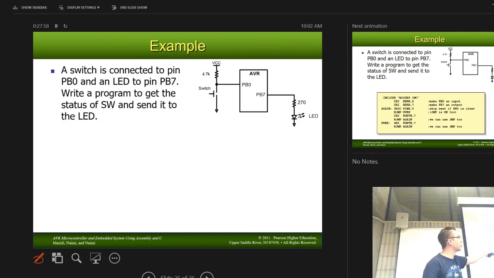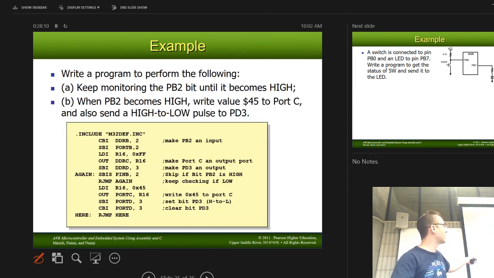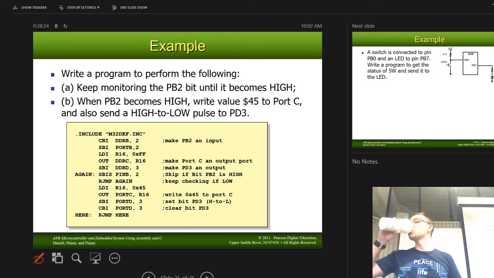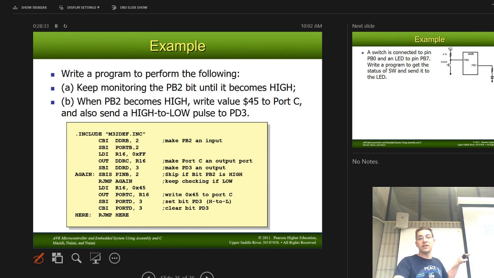And in fact, this is a pretty likely way that it was hooked up in the last example, except to pin B2 instead of B0. So instead of having an external pull-up resistor, this code enabled an internal pull-up resistor with that SBI instruction. So yeah, it's going to happen external to you. There's not going to be any code that changes that bit. Okay. Yes? You said the SBI port B2 that activates pull-up. Yeah, well, in conjunction with the fact that it's already been set as an input. If it's an input and you set the pin in the port register, then it will activate the pull-up.